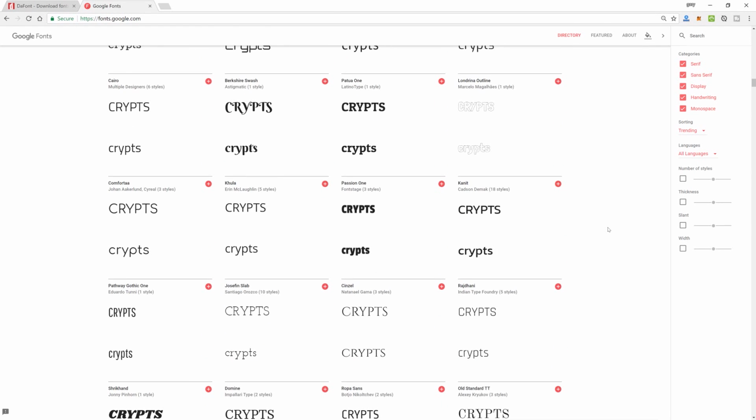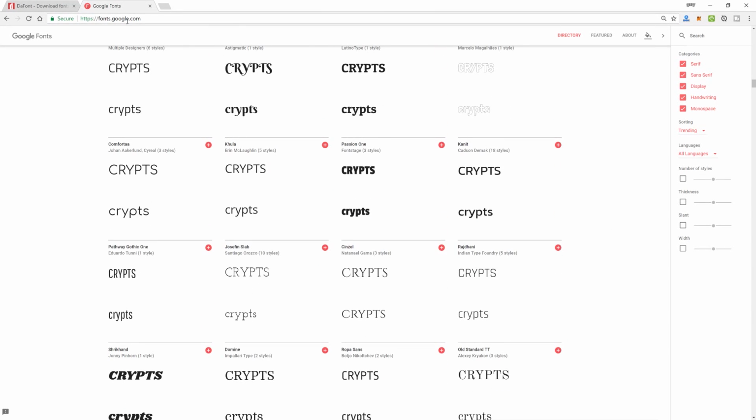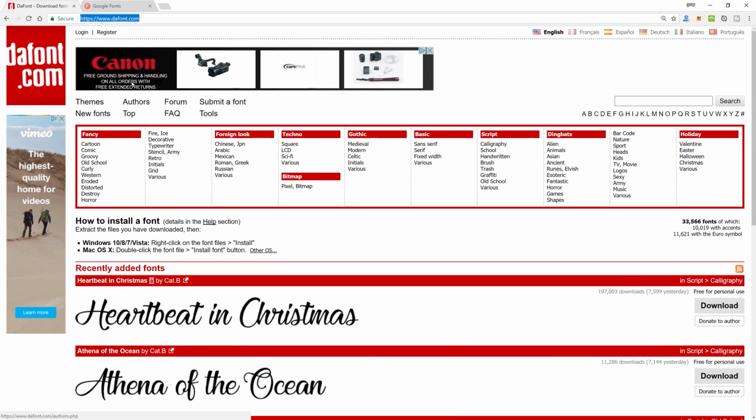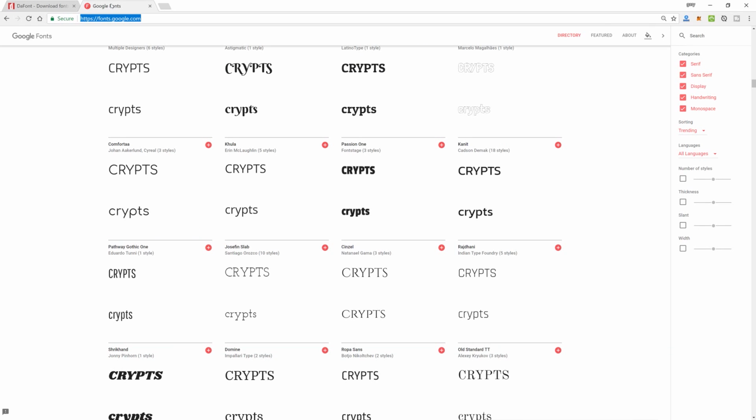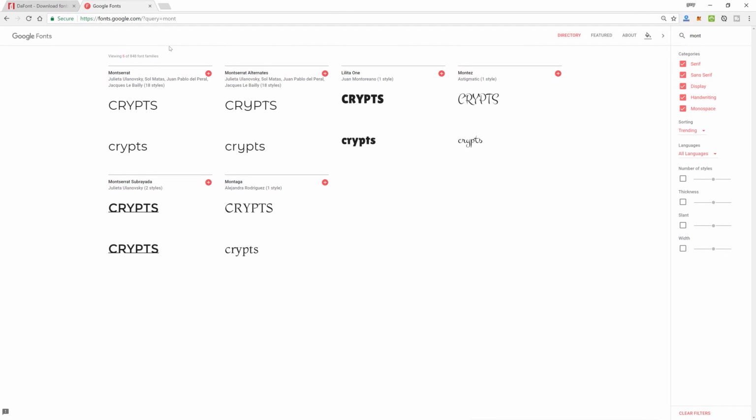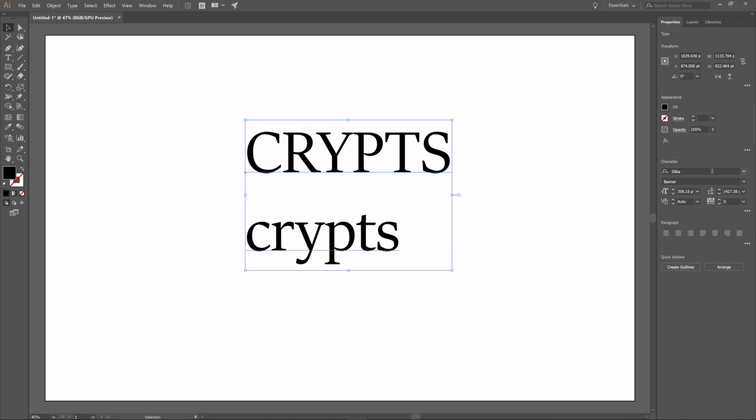All right, so I ended up finding a font actually through fonts.google.com. And you can do the same thing here at DaFont. There's other ones like Font Scroll as well. And I think it's called Montserrat. Okay, I suck. I have no clue how to pronounce that. But I found this one. You can search for this font and download it from Google. Or you search for it on Google and find some site, I think it's Font Scroll, that allows you to download this. And I got a heavier weight. So that's the one we're going to use here.